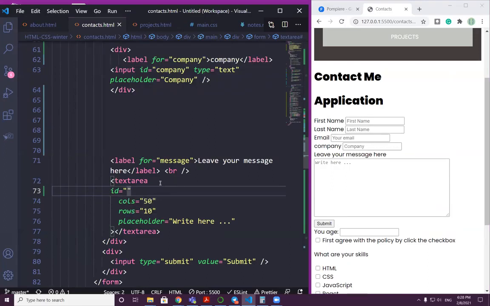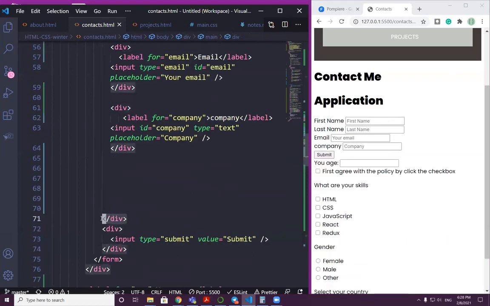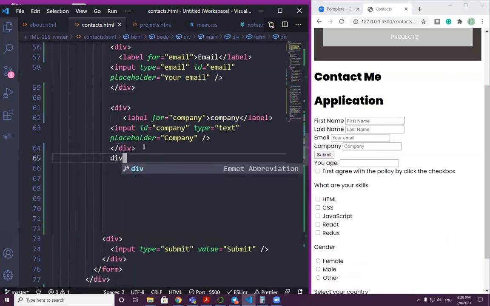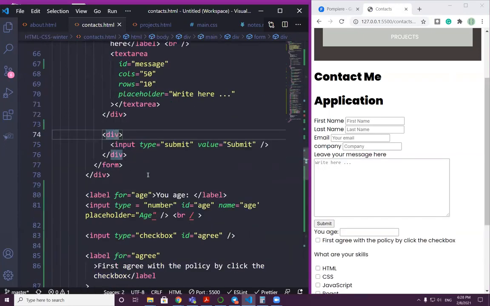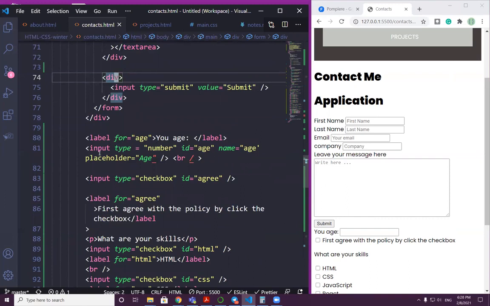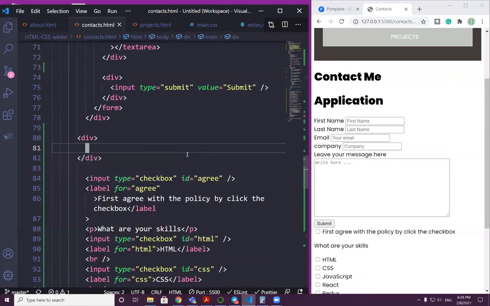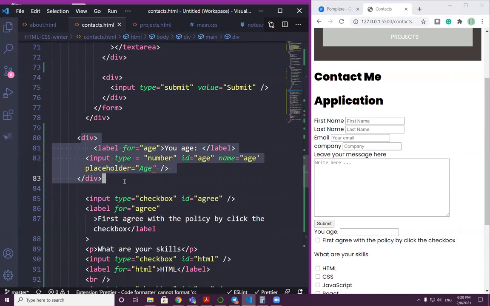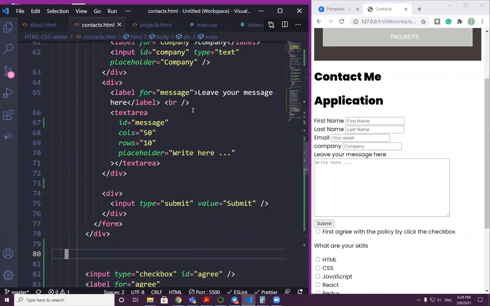Message. How can we somehow, okay. I think we don't need this div, I can imagine. Okay, now I'm wrapping everything in a div. And instead of break, this one also, I will wrap everything in a div. Yeah, using div is much more formal than using break, okay? I can just use div, and also this has to be inside the form. I will put it here.